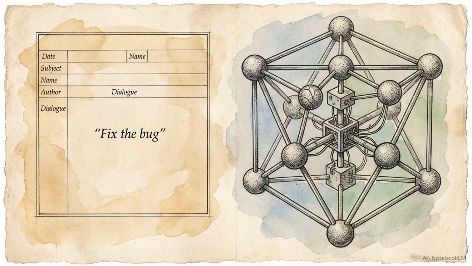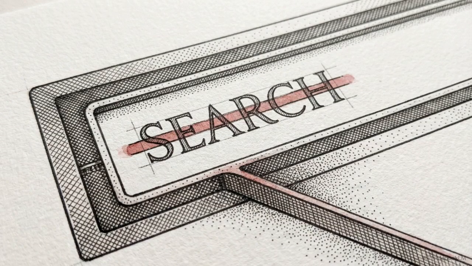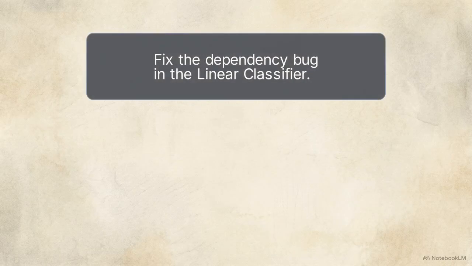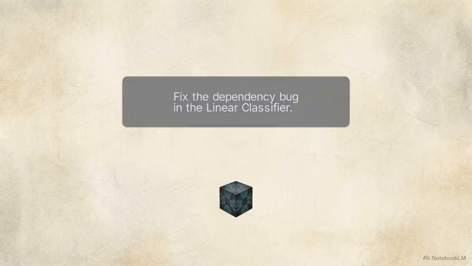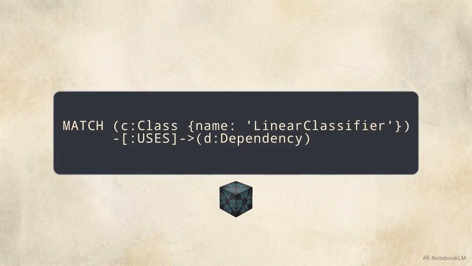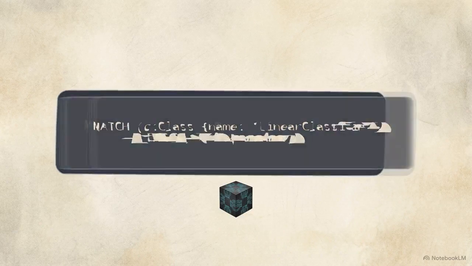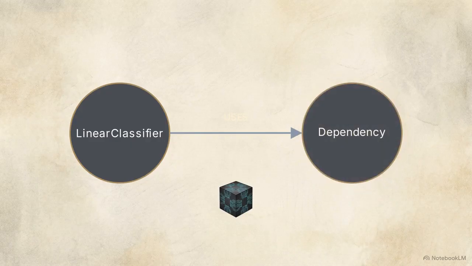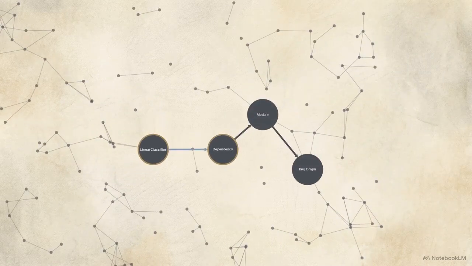So, how does an AI agent actually interact with this graph database when a developer asks it to fix a bug? In this setup, the large language model no longer acts as a fuzzy search engine. Instead, it acts as a precise translation layer. The process begins when a developer submits a natural language request to fix a complex component, like a dependency bug in a linear classifier. The language model analyzes the request and translates it into a strict graph query language string, like Cypher. Cypher is a specific query language used to retrieve data from graph databases by mapping out exact visual nodes and relationships rather than guessing semantic keywords.